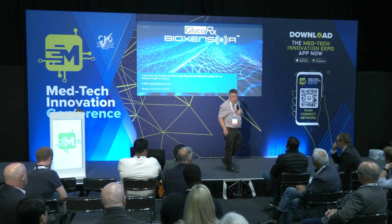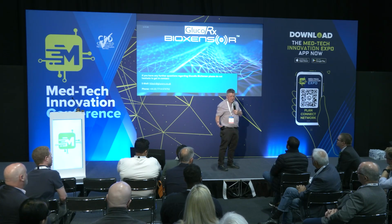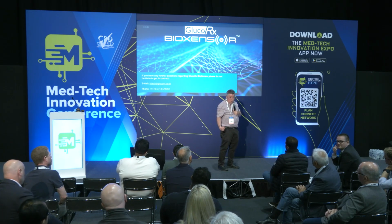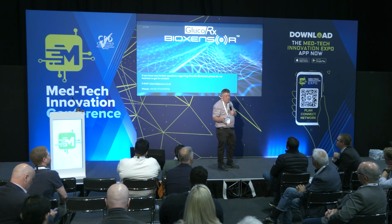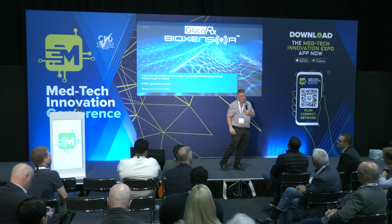We don't actually. The proof of the pudding is in the eating, in terms of what we correlate it with. We're correlating our measurements with those of a blood glucose analyzer, and we're getting that sort of level of correlation. So I think we are measuring the dielectric property of anything that we put underneath our sensor. But there's certainly a large blood component that we are picking out, and that is being traced in our data. Absolutely we're measuring interstitial fluid as well, because everything under the sensor, it's not going to pick out blood only. It's just going to measure everything that it sees.